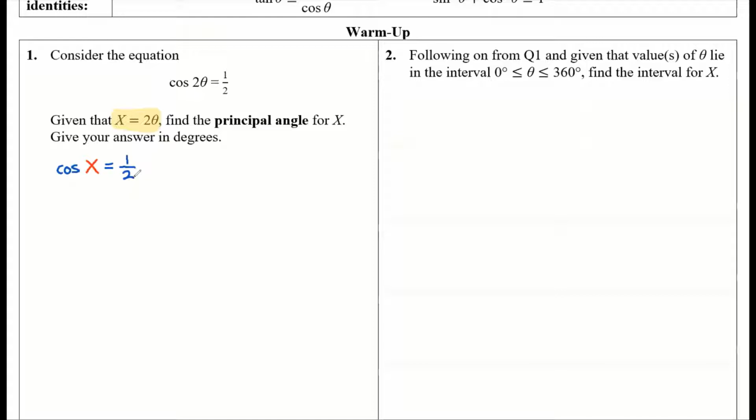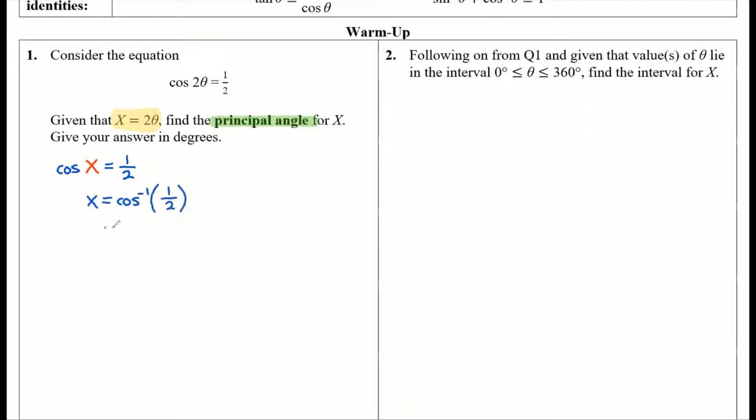The reason we do this is because we're going to be dealing with x throughout most of this method, and it makes the method a lot more straightforward. Then we're going to bring the 2 theta back at the end. Now this brings us on to the principal angle. What is the principal angle? I'll put it in bold there because it's quite important. The principal angle is the angle you get when you find the inverse cosine of a half, which would be the next step in this equation. So let's do that. x is simply going to be the inverse cosine of a half.